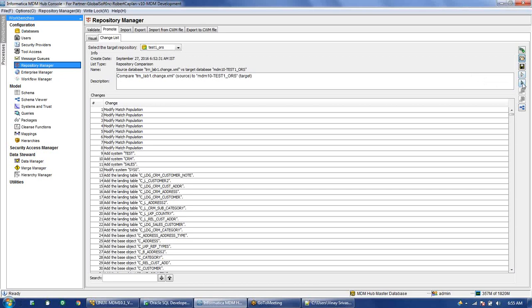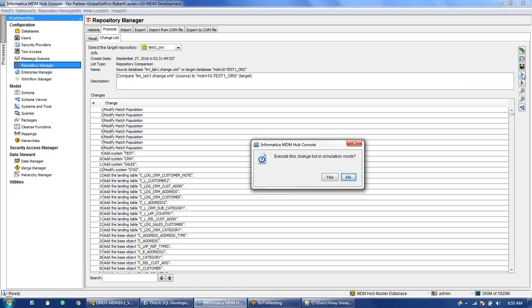Because if I click on the next button, which is the apply changes button, it will start creating all the objects, and if there are any errors, it will do a full rollback. So instead of that, we can just use this option to ensure that there are no errors during promotion. And when it shows that everything is fine, then you can go and apply the changes.